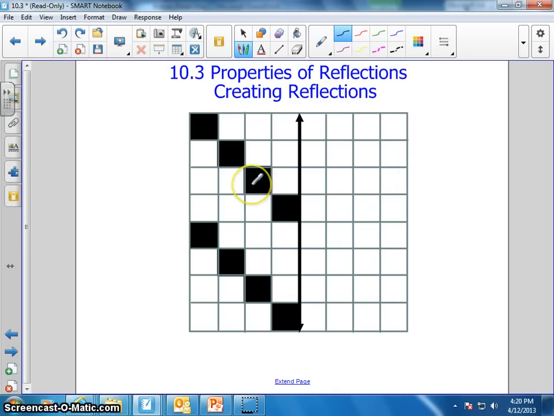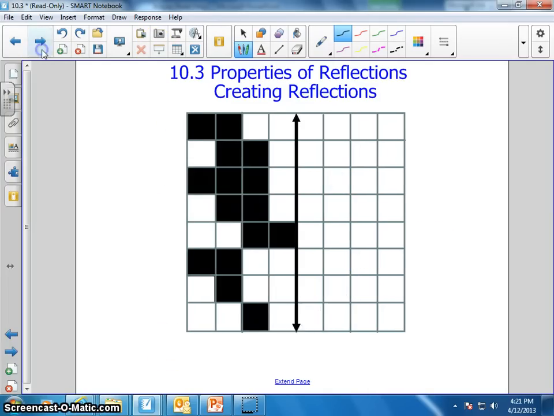So, this is our line of symmetry. Whatever's on this side must be reflected exactly, congruently onto this side. So this box would be reflected right here because here's our line of symmetry. So whatever's on this side has to be exactly the same on this side. So that's what it would look like. Same thing down here, right? Sorry about my coloring, guys. So, now if we were to fold our paper down the line of symmetry, would these two match up? Would they lay on top of each other? Yeah. So, this is the correct reflection.